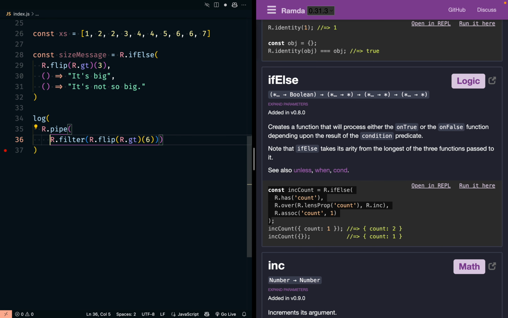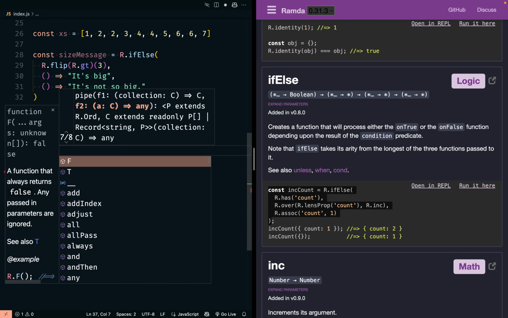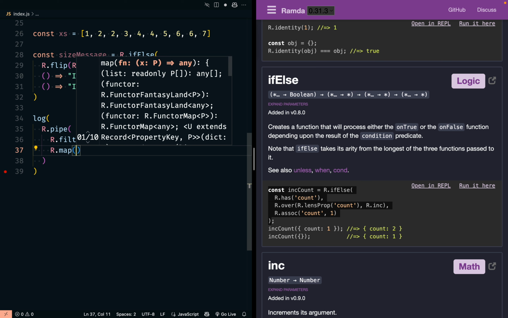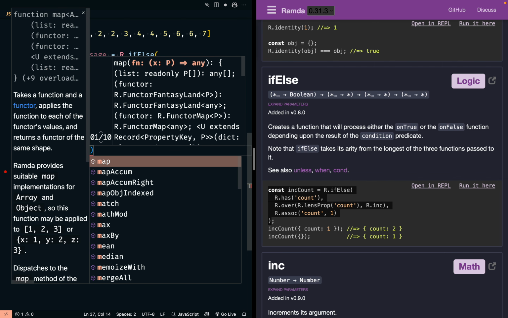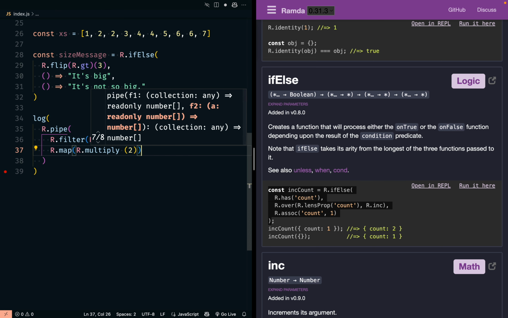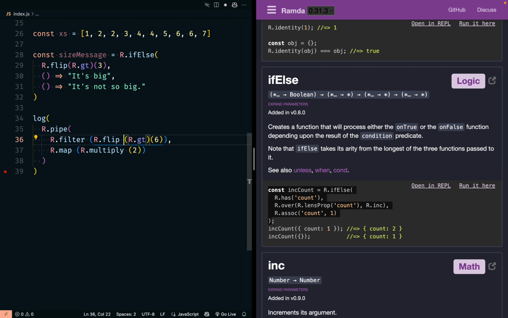Why are you doing this to me? Yeah, R.filter. And then we'll do R.map. And then I think we'll just double it. We'll do R.multiply 2. I'm kind of obsessed with spacing these things out like this.